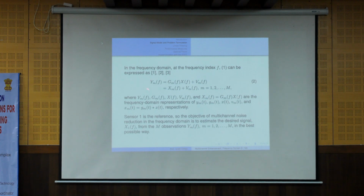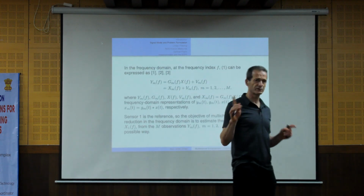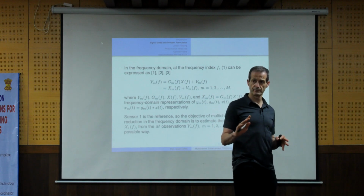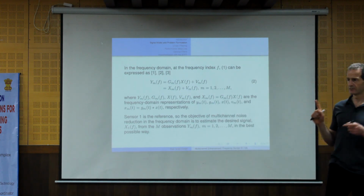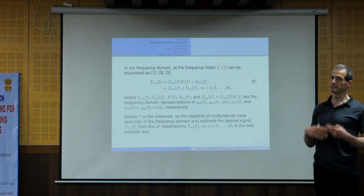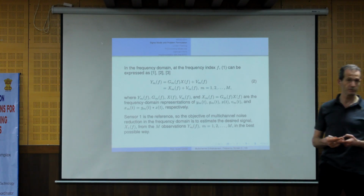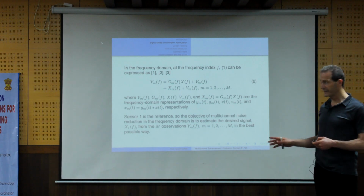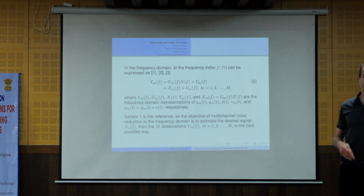from the frequencies, and for simplicity, as we did with the single channel, we don't use the correlations between different frequencies, even though it's possible. If you have a way to estimate correlations between different frequencies regarding the desired source and the noise, and you have a reliable way to estimate them, you can use them. If it adds reliable information, you will get better performance. But here, for simplicity, we don't try to estimate because maybe we don't know, or maybe it's difficult to estimate, maybe it changes in time, and so on. And so we simplify things. But of course, you can extend.